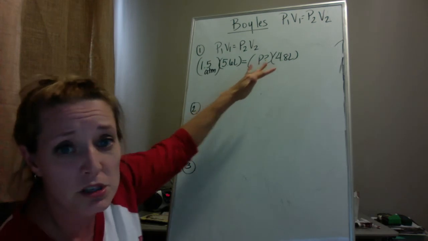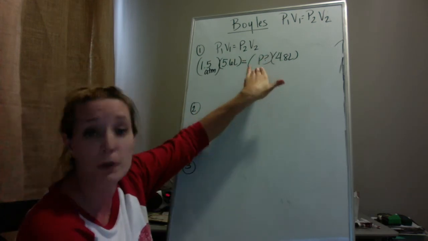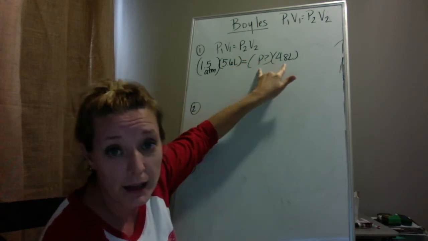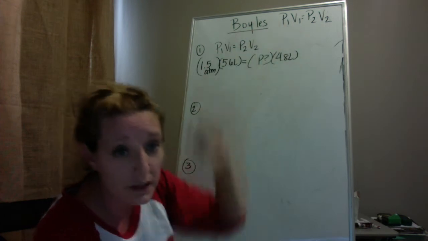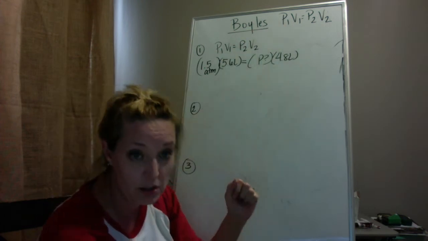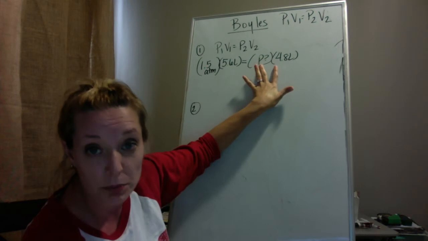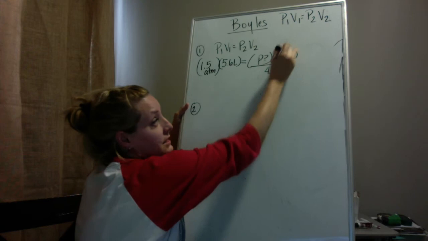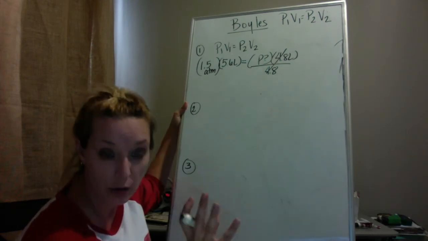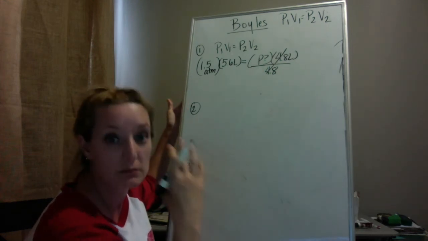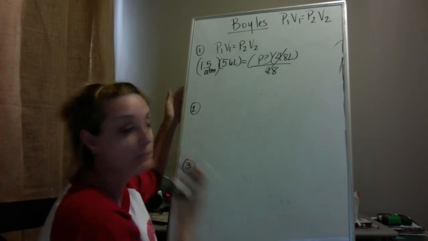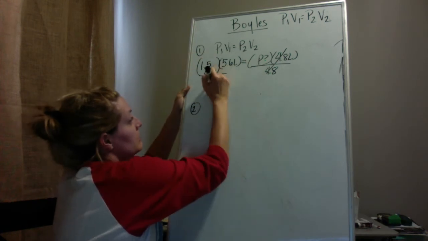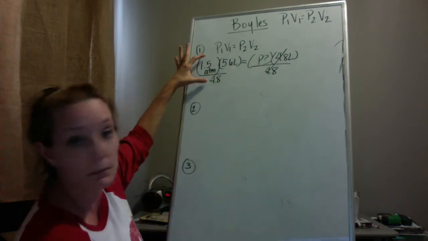So you've plugged all your numbers in. Now it's just simple math. You're trying to solve for this P. You need to get P by itself. Whenever you are multiplying in an equation and you want to get rid of something, you have to do the opposite function to get rid of it. So since we are multiplying right here, we need to divide to get rid of that and get P alone. You're solving for X; X is your P. Whatever we do on the right side of the equal sign, we must do the same thing on the left side. So now you have simple math, right?